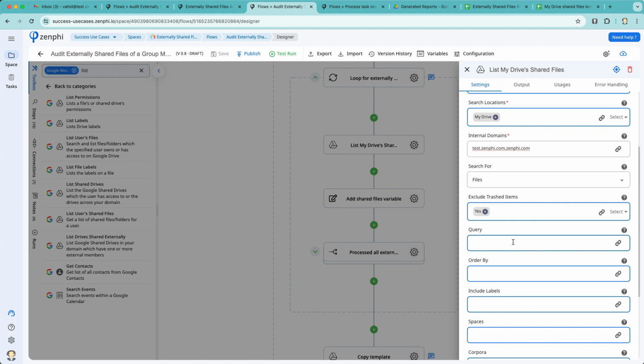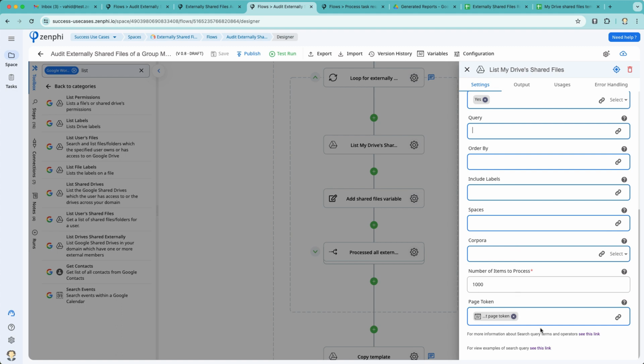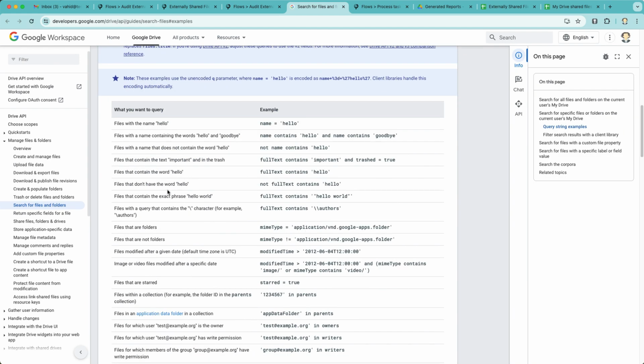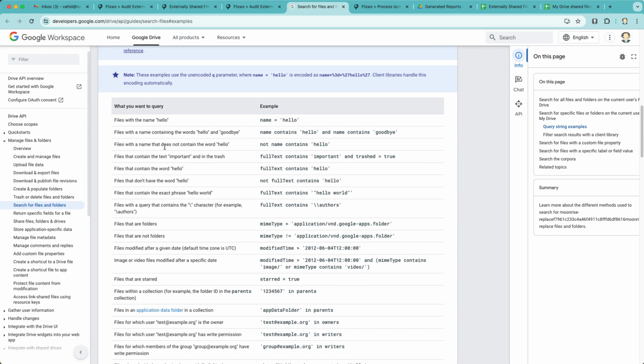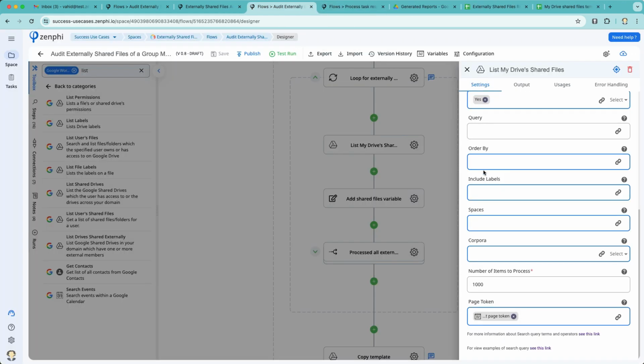And in the query, you can take it further. If you need to be more specific on the items you want to search for, you can specify it in the query. If you wonder what you can put in the query, just refer to the documentation at this link. You can use all of these settings or combinations of them. You can search only the files whose name contains hello or equals hello, or the files which have a specific text, maybe files which have a social security number, or a mixture of them, or just Google Docs which may have a social security number. So you can specify them in the query.